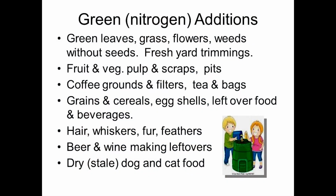So when we're talking about the nitrogen addition to the compost pile, green growing plants, if you pull out weeds, that sort of stuff can go in there. Any of your leftover fruits and veggies that you've pulled off of your plants, some that have gone bad and whatnot, can go in there. Tea bags, that sort of stuff. When you're thinking about tea bags, this goes back to the tetanus thing.